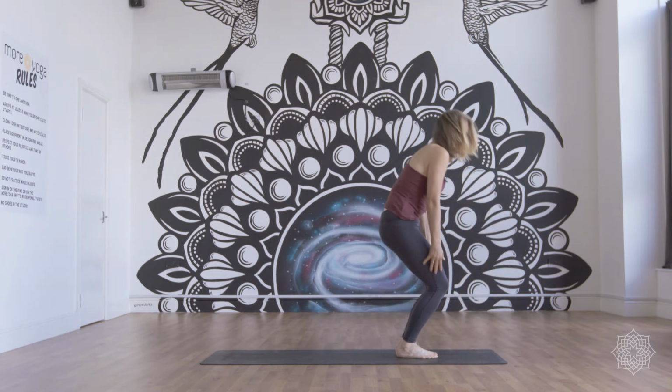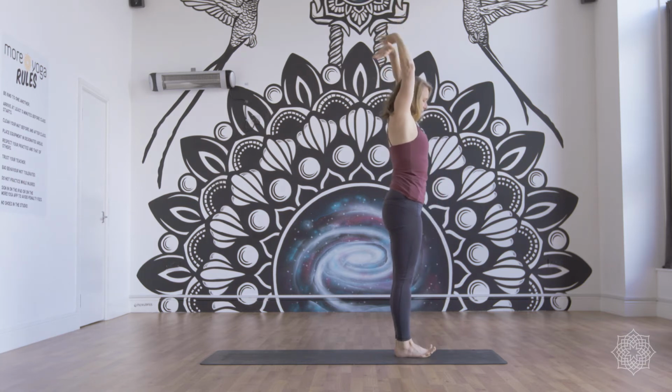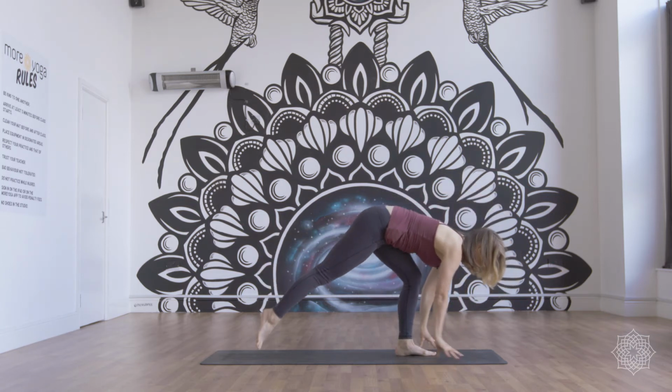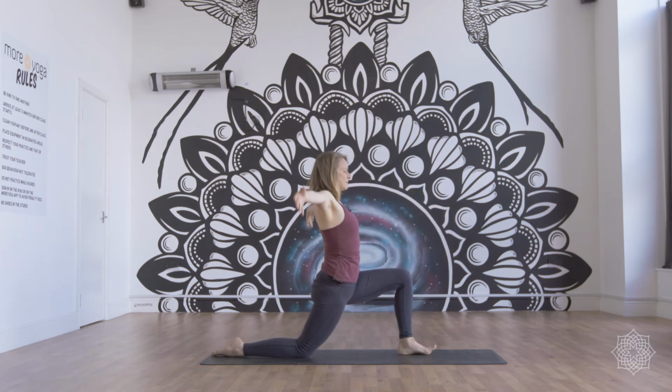Roll up, sweep the arms up. Take a nice big inhale as you reach the palms to the ceiling. Exhale, dive down, just fold. Inhale, lengthen, look ahead, right leg back. We're going to drop that knee, point the toes, and reach the arms up.